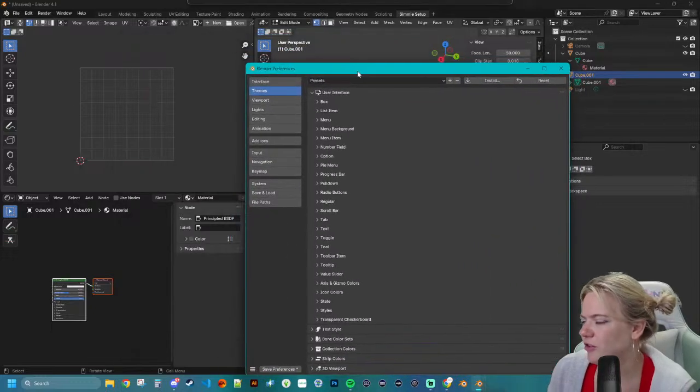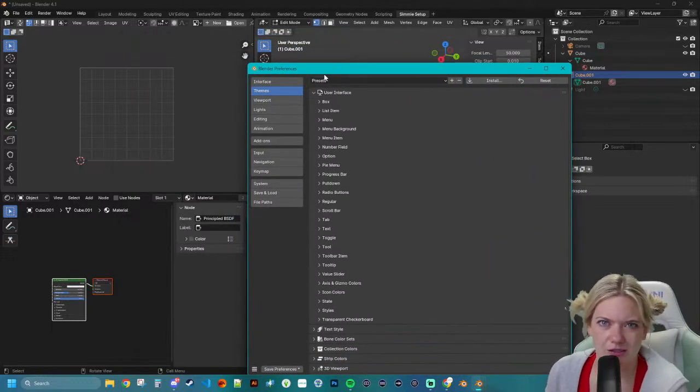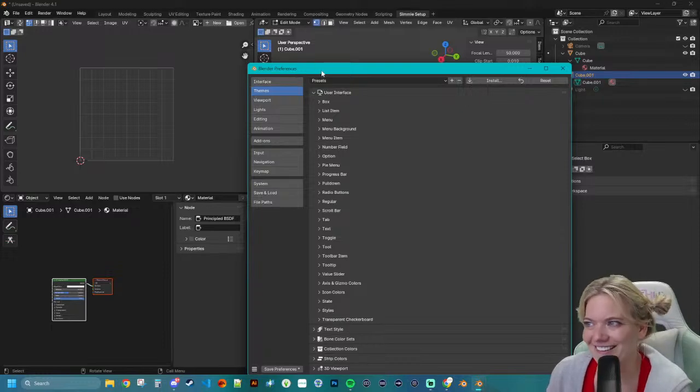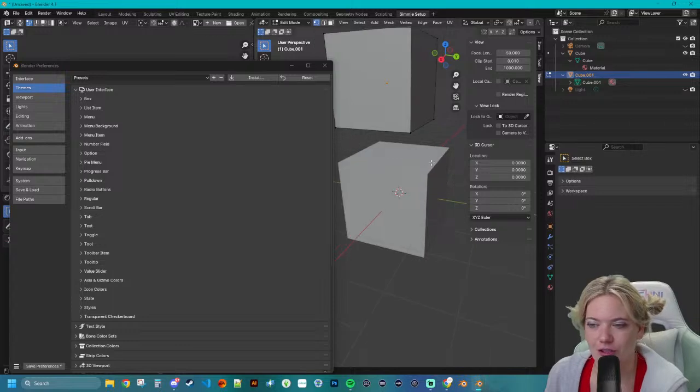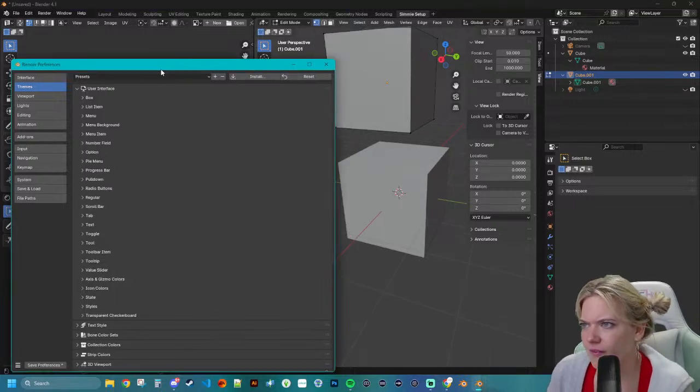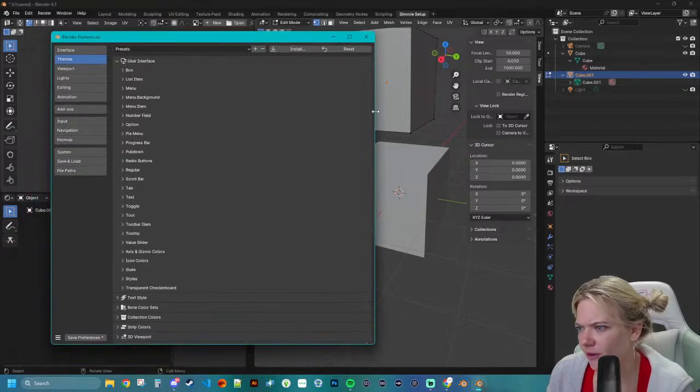I at least know with 2.7, the way you scroll to zoom in required a special setting. So just be aware of that.